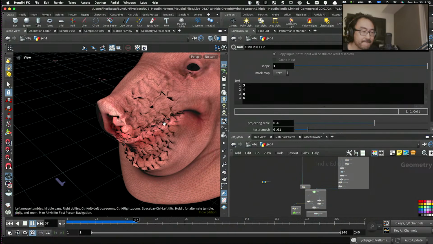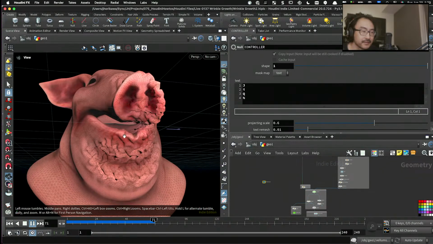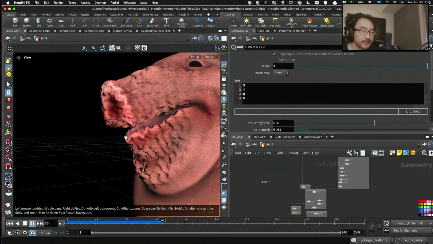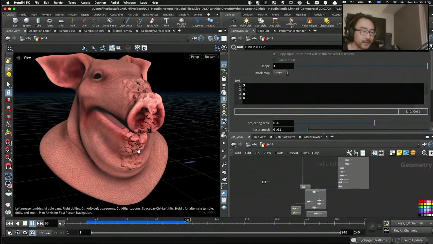Yeah. Can't really see the text anymore, but I guess it's working.